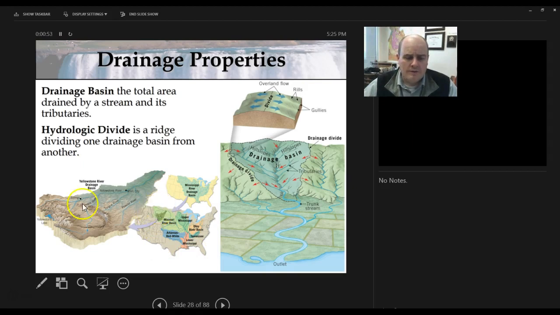So these are all distinct tributaries of it. For example, here's another one. Here's the Yellowstone River, but the Bighorn River, the Tongue River, and the Powder River here are all tributaries to that river, right? And they each have their own distinct drainage basin. So if water were to drop right here, some of that water might go to the Tongue River, some of it might go to the Powder River. So there's a drainage divide in between these two to form a smaller drainage basin that goes into the Yellowstone River. You get it? I hope so.